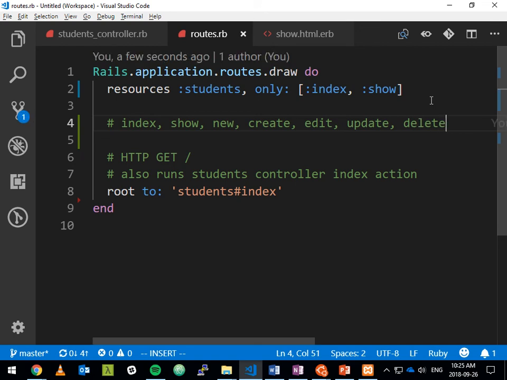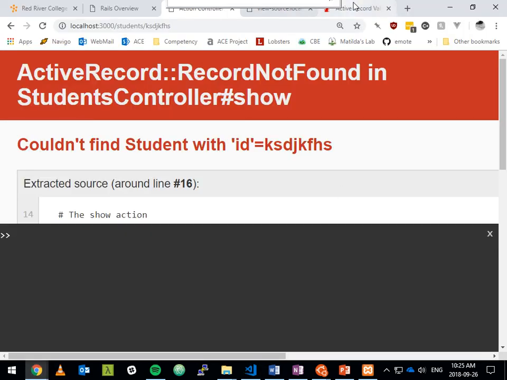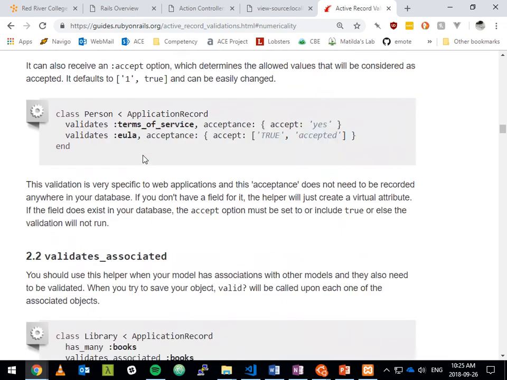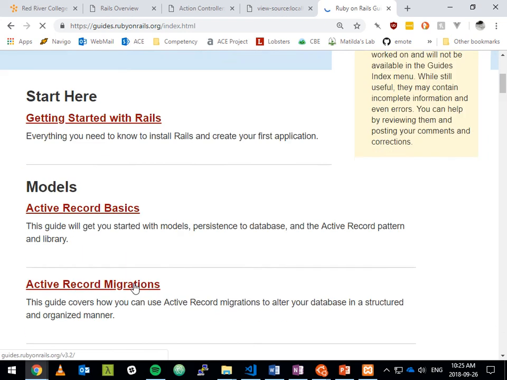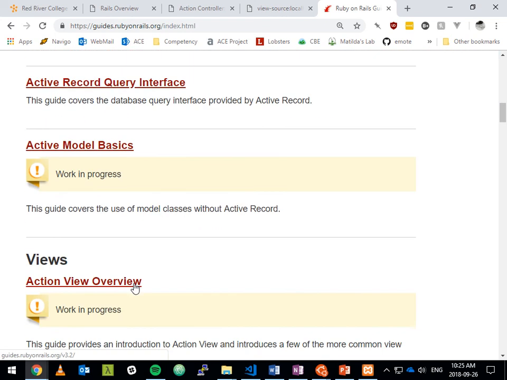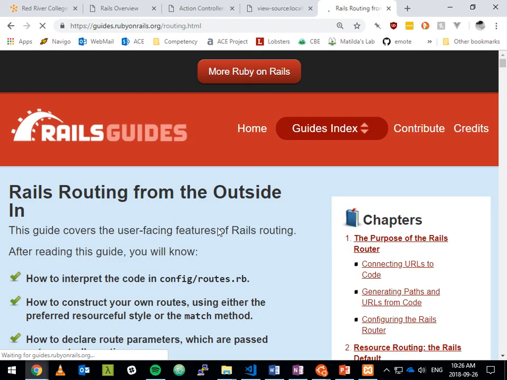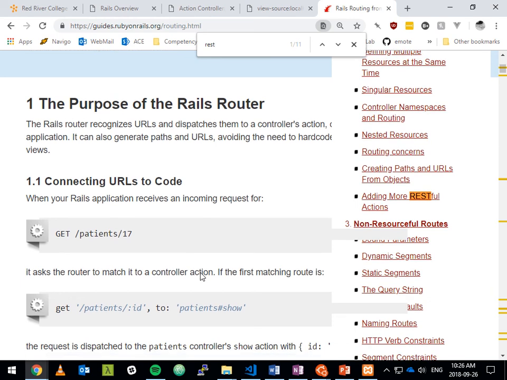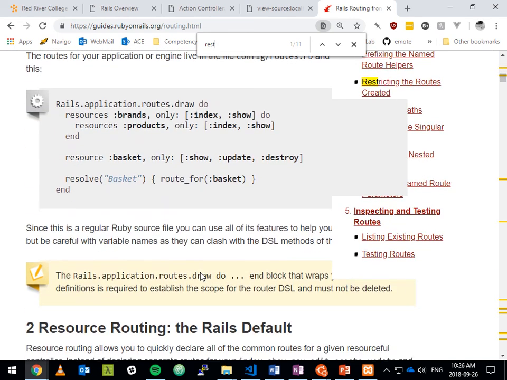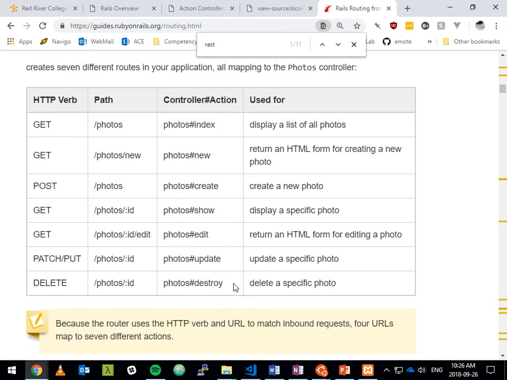It's one or the other. We could look it up. It might be destroy. That'll be in the routing guide. It is destroy.